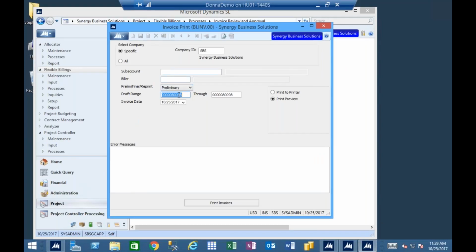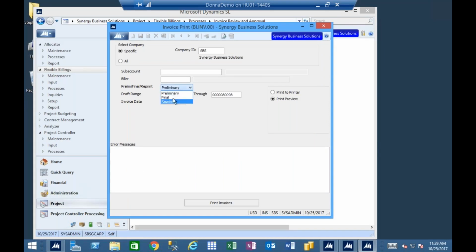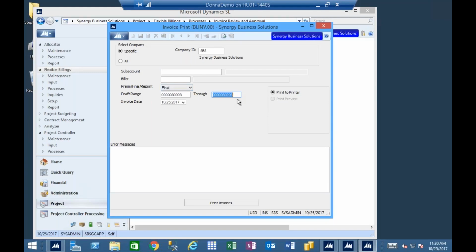And when I go back into my invoice printing and I go to preliminary, actually I can still see my approved ones, but you'll see that they're approved. I could still print them in draft if I want, or I can go right to final, and in final I'm only going to see the items that have a status of approved. I'm going to pick my 02 through 02, or just that one project. I'm going to make sure I change my invoice date to be the 31st. And you'll notice I only get the option here to print to a printer. I don't get the ability to preview it, although I could print to a PDF printer if I wanted to do that. So I'm going to go ahead and print my invoice.